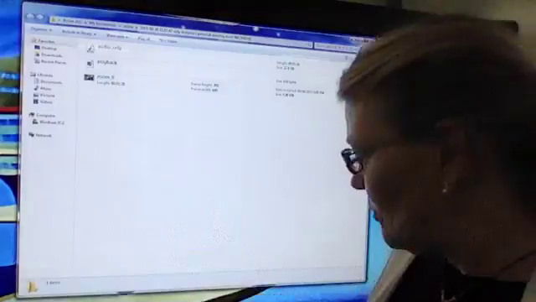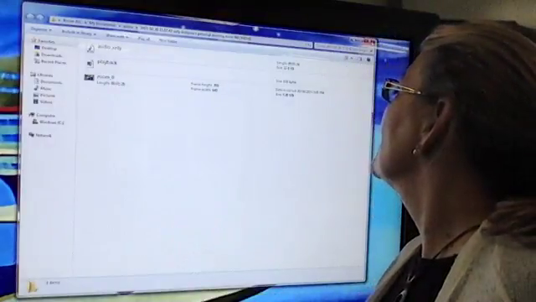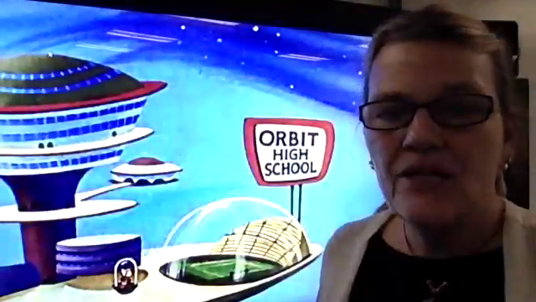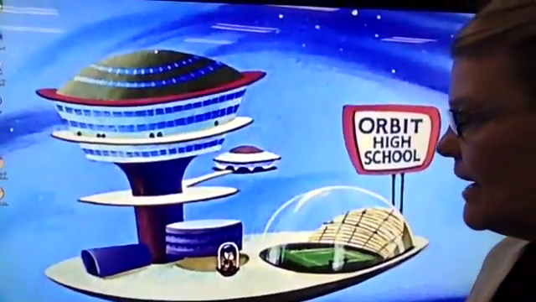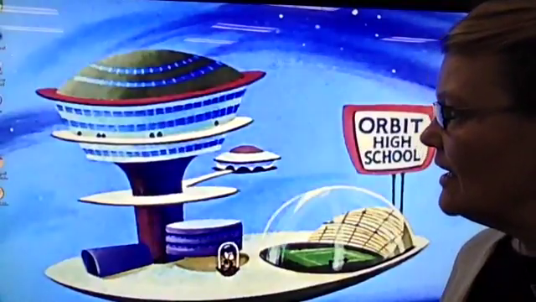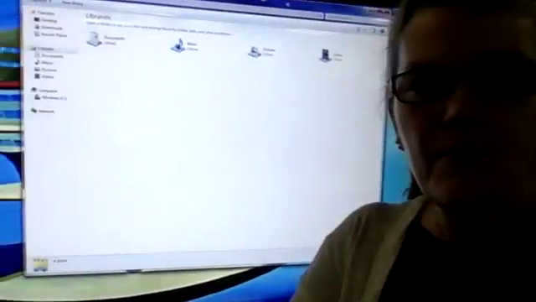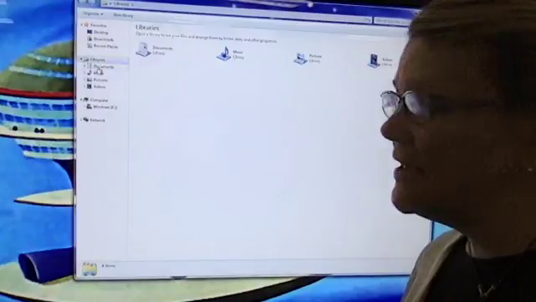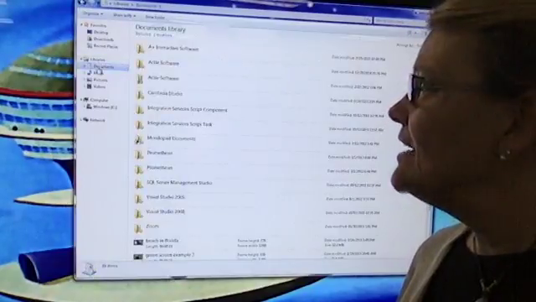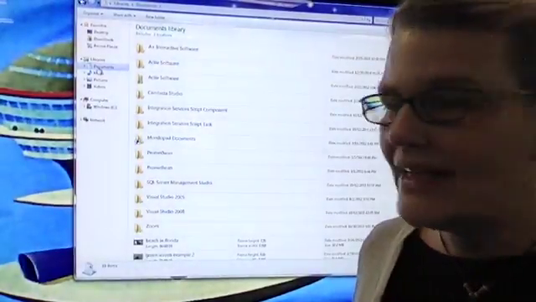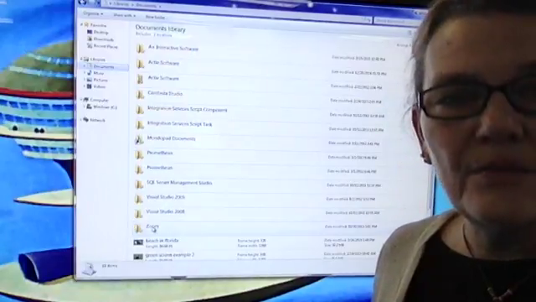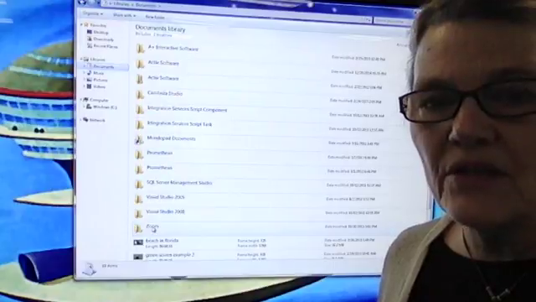And then it should pop up in a window, but just in case it doesn't, I'm going to close this so that I can show you. I'm also going to close this right now too and show you that you can find that Zoom session. I'm going to have to move around a little bit by opening the Documents folder. This is true on both a Mac and a PC. As I open that Documents folder, let me just click on Documents here to the side. In the Documents library, typically if you have it set in alphabetical order, Z is near the end of your list. You'll find a Zoom folder or directory within your Documents folder.